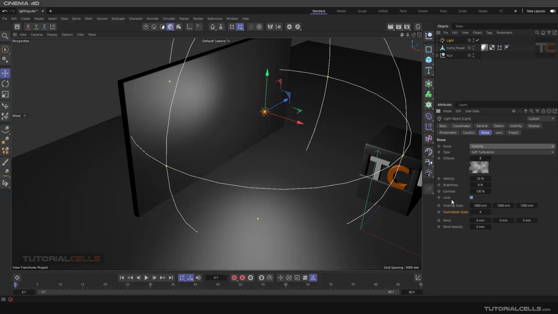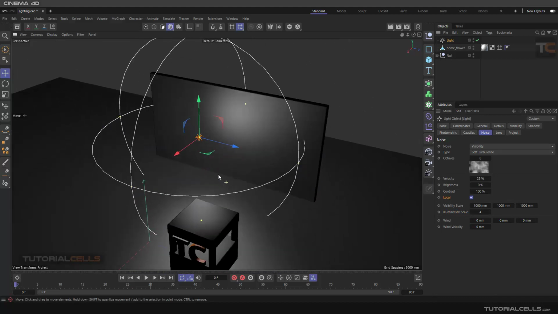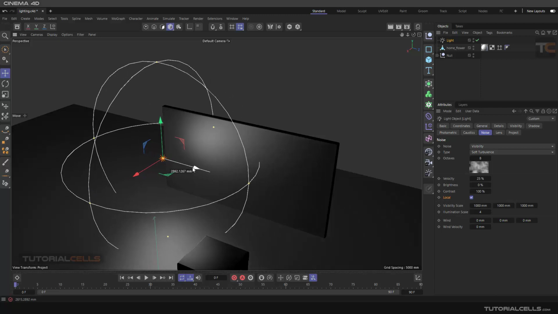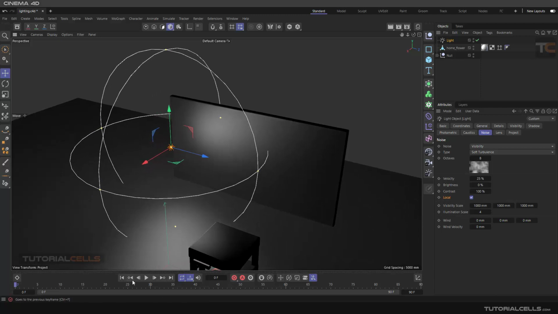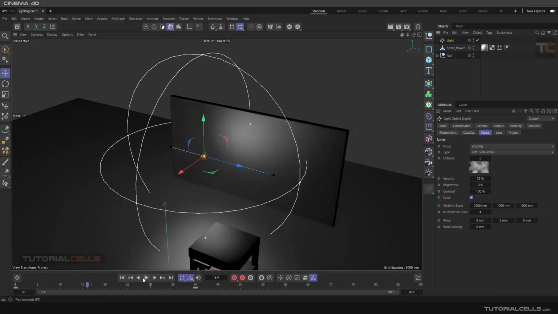Okay, let's talk about local. It's interesting and important. For example, we create an animation for our light. Bring it here and set a keyframe, then go to this and set another keyframe here. Now, as you can see, we have a simple animation for our light.